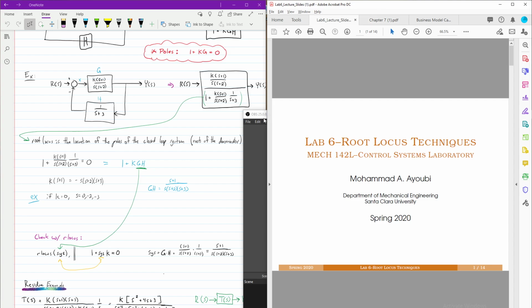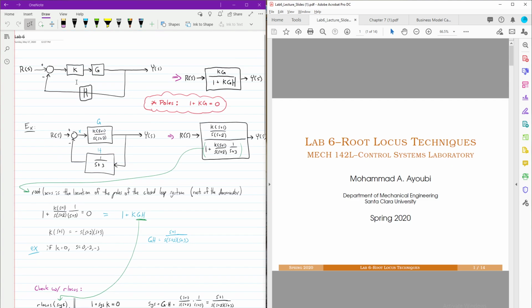So what we're doing this week is we're looking at root locus, which is a way of plotting the poles of a system with respect to some variance of a system parameter like k. So if we have something like this, where we have a k value here and we can change that to be whatever, it's just a scalar. Then we have some function g, and maybe we have a function a in the feedback path.